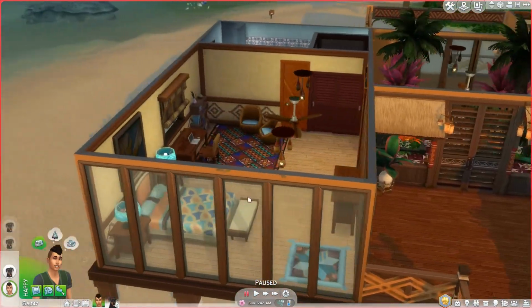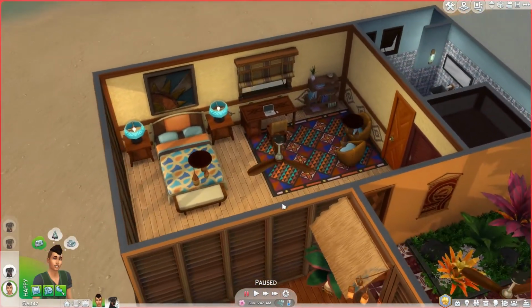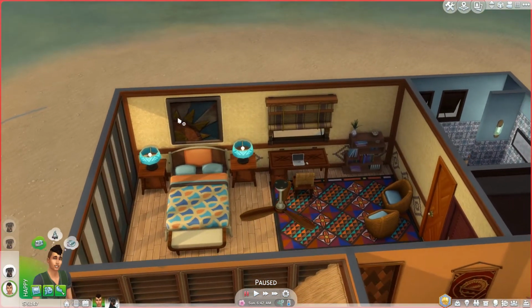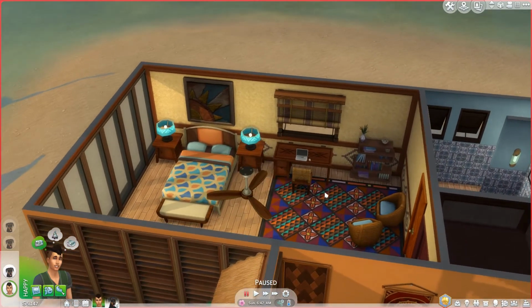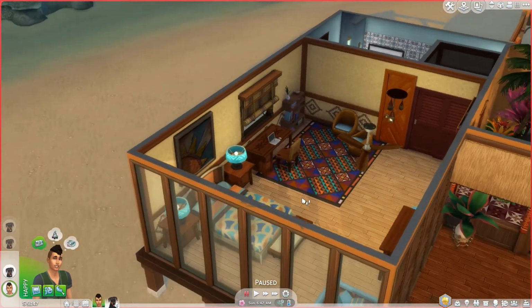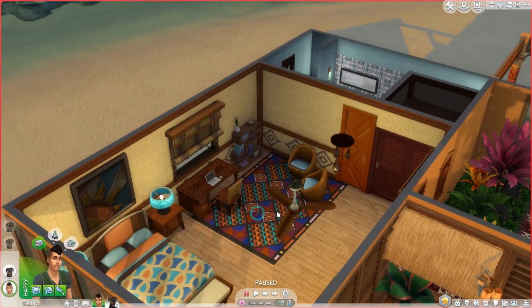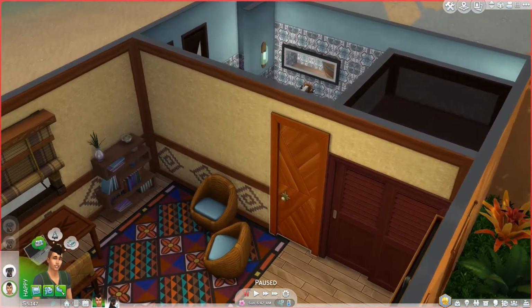So just over here we've got his bedroom, and Indiana's bedroom as well. He's got some of his plaques from Selvadorada that he had in his previous home. I'm not sure if I've got exactly the right ones, but I've got a few that I know he had. So he's got his bed there, he's got a little desk with a laptop. I wasn't going to get him a computer, but I changed my mind when I realised I needed to order something. So he's got a laptop, which we can put away when needed. And he's got this little bookcase area as well, and he's got a closet.